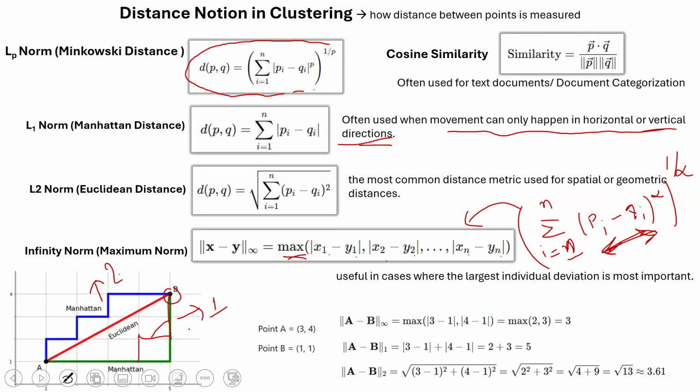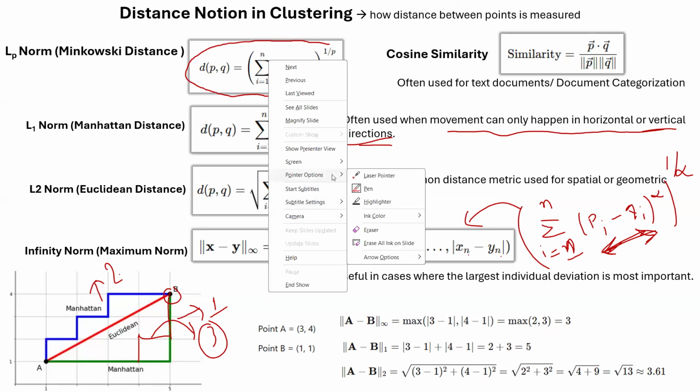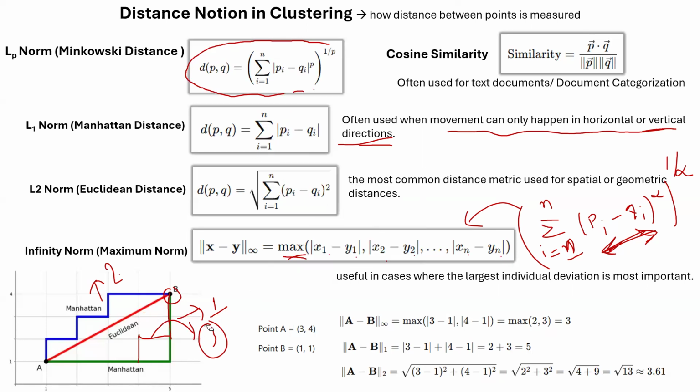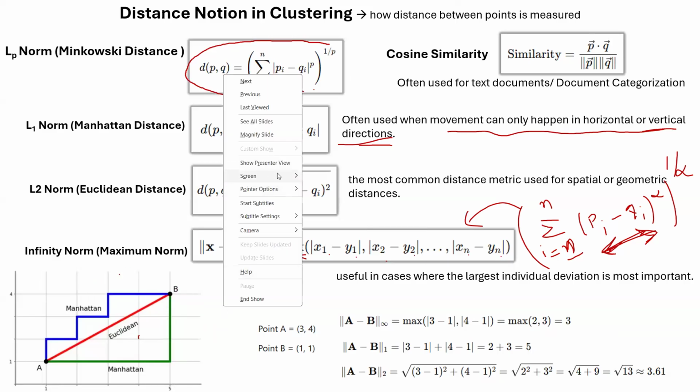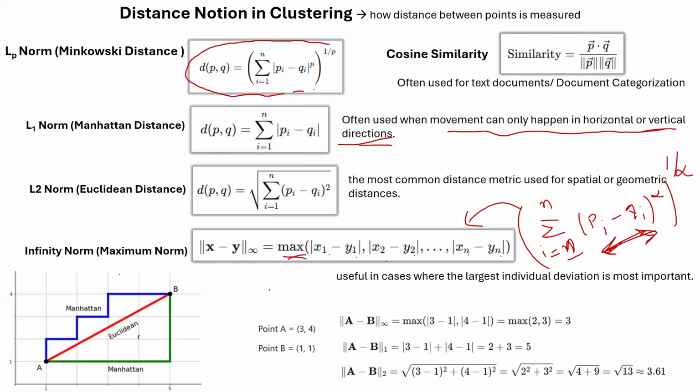So this distance is also similar to 1 2 3, because that is what Manhattan distance actually says. Let's say if you calculate this Manhattan distance for these two paths, you will see that it comes up to the same value. Let me show you by calculating the Manhattan distance between these 2 points, and then you will understand that. This point is 5 comma 4, right? What about this point? This point is 1 comma 1.